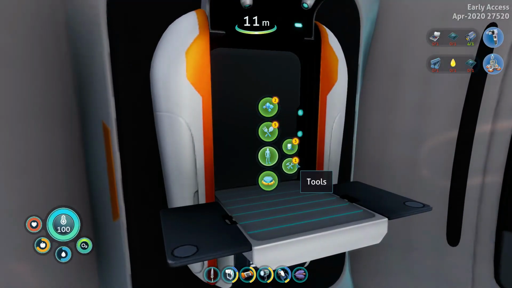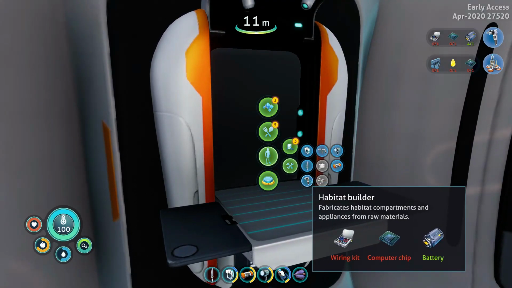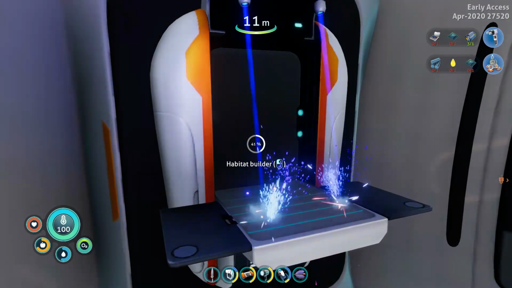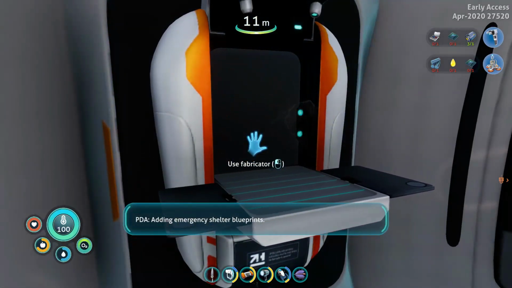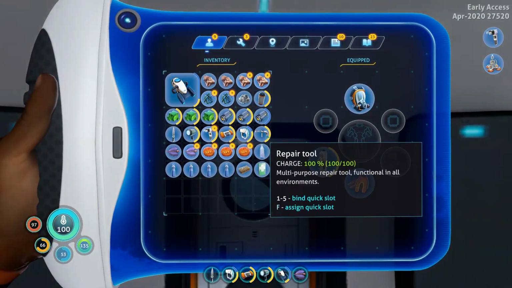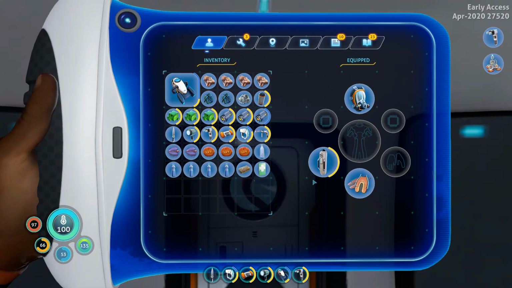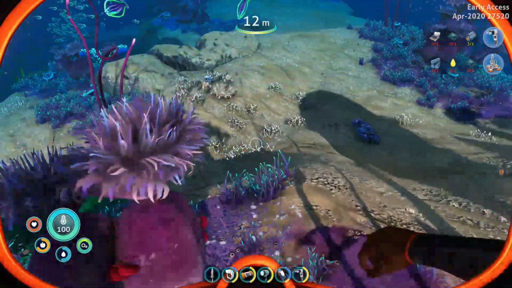And this should allow me to go to personal tools and make the habitat builder without crafting the wiring kit or the computer chip, because EasyCraft's going to do it for us. We have everything we need. That's what counts, in my opinion. I don't like playing the storage Tetris. Great. We now have a habitat builder, which goes in that slot. And we're going to have to pick up all that titanium I dumped out here to make a base piece.